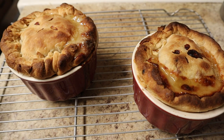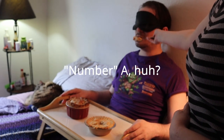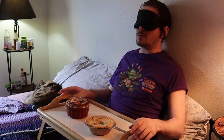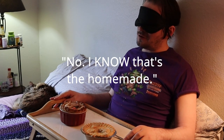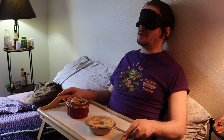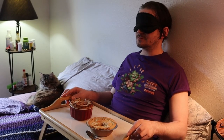These are screaming hot right now so we have to let them sit for a few minutes. Okay, here's pie A and pie B. Pie A was definitely the Marie Callender's — it's good, it's what I remember. The homemade one was so different. For one thing, the texture of the meat — it actually felt like a piece of turkey off a bird, off a carcass, as opposed to the processed meat stuff they put in the Marie Callender's.